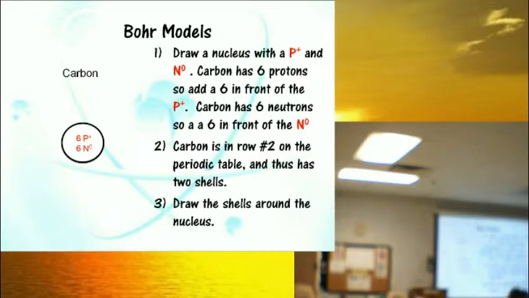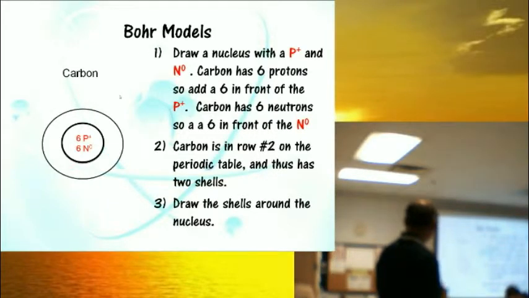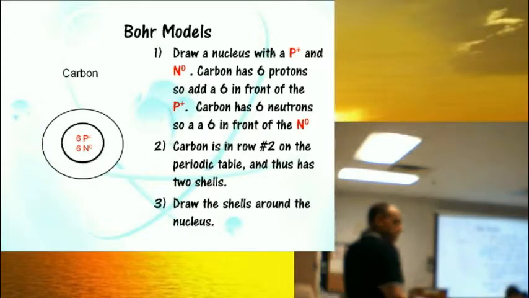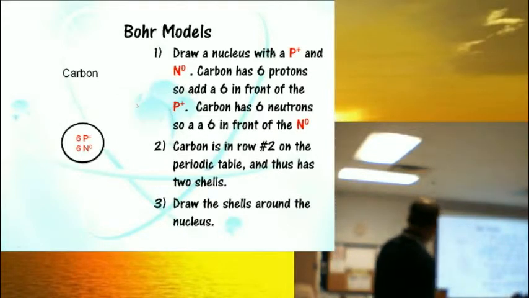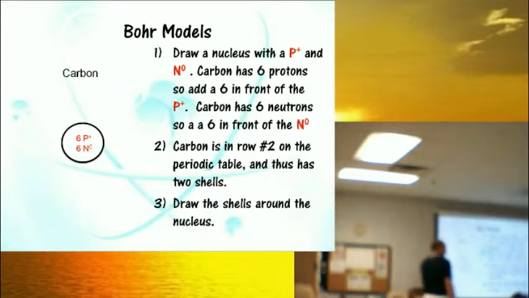Now, on 8-man, on the side there, using your periodic table, well, you already know. I'm just going to give it to you because it's written there already. How many protons are there? There are 6. Let me go back one second. How many neutrons are there? And how many electrons? 6. So the 8th part of 8-man on your little foldable should be 666 all the way down. So fill it in where it says 8-man. The atomic number is what? 6. The protons are, and the electrons are.